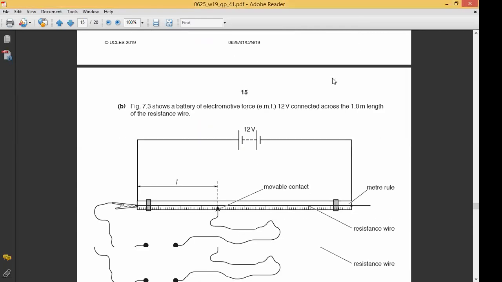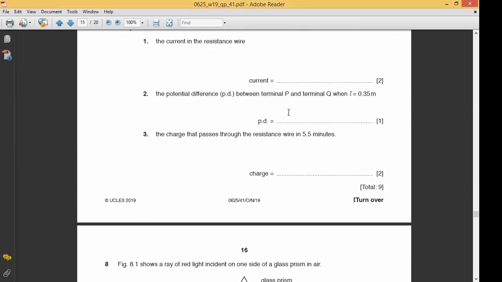Can't you use maths to solve it, like proportion? No, it's from the graph because they gave us L equals 0.35. So we should be getting something like 4.2 volts. Or sorry, we should get our resistance from L, then come back and use V equals IR. Then V equals, we know our current already, and then we find our R.